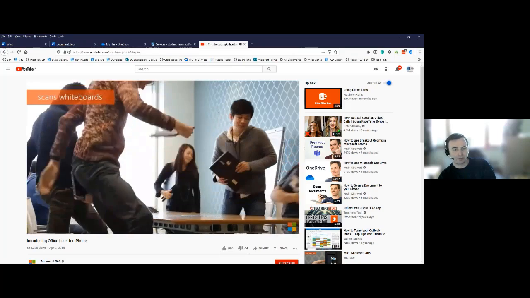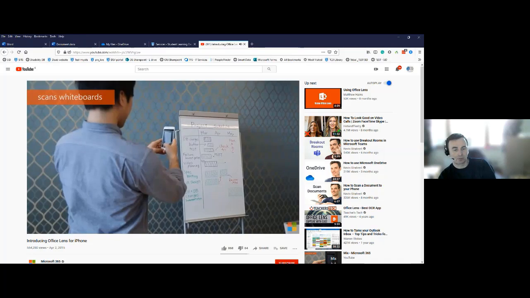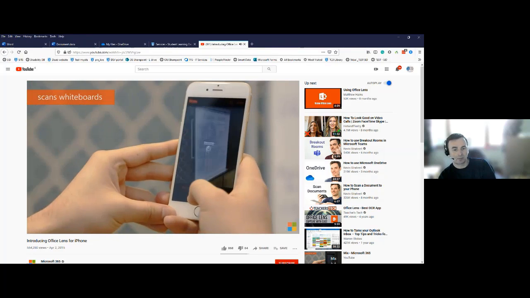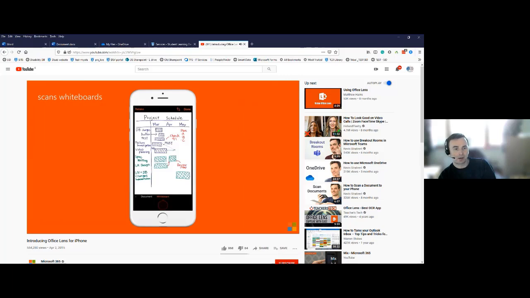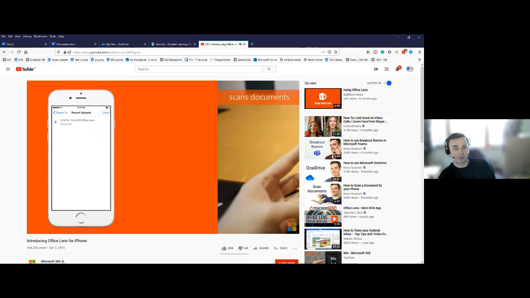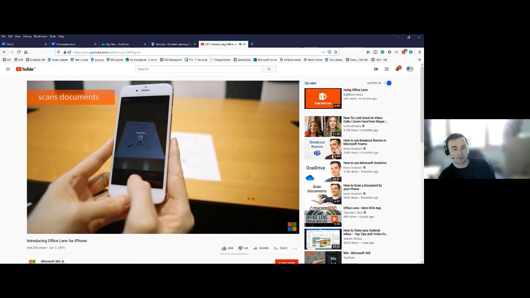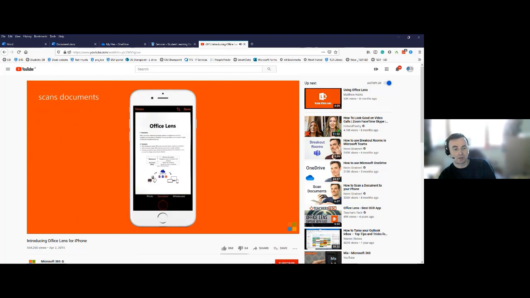As you can see, you can scan whiteboards, anything paper-based in any shape, mean, or form. I take a picture of the document, it will process it and keep it on your phone. From there, you can get the Immersive Reader within Microsoft Word to play it back for you, and export it out to the different format that you wish to use, be it Word, Excel, OneNote, etc. And it's there for you to use anytime you wish.